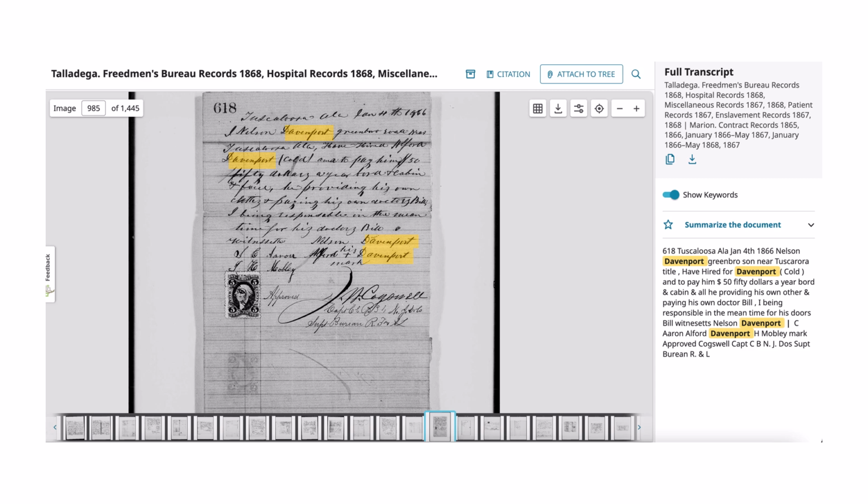And so you'll see here, this is one of those records we were talking about, right? You're going to see the name here, a Nelson Davenport, and he's going to talk about hiring Alfred Davenport on this record. And this is one of those things that I think would have been really difficult to find years prior or months prior, because you would have had to go through every single page of the documents to find a letter like this and actually read every single document, because these were really hard to be indexed prior.